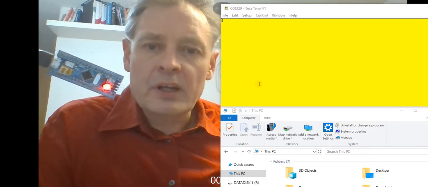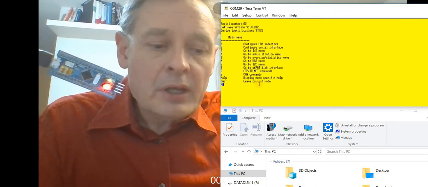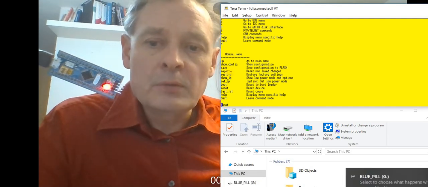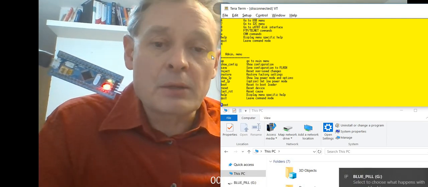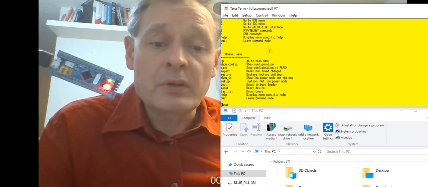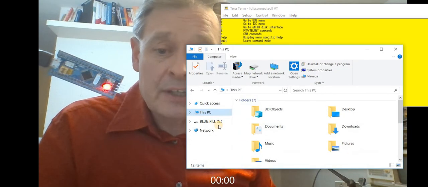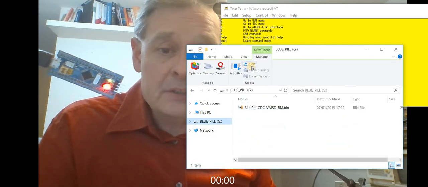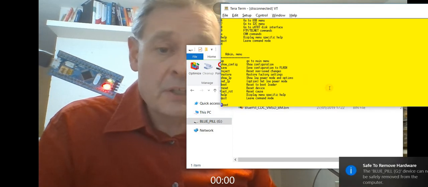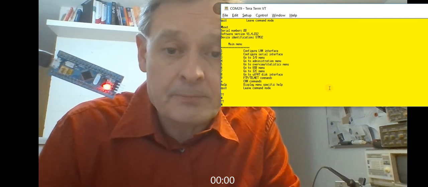What I'd finally like to do is to show you what happens when we're running the application and then we reboot to the bootloader. But once in the bootloader, we decide that we want to get back to the application because we have no interest in actually deleting or uploading new software. In this case, all that I need to do is to select the drive and command eject, and you'll see that it will then automatically start back up into the application. So there I've got my menu again.